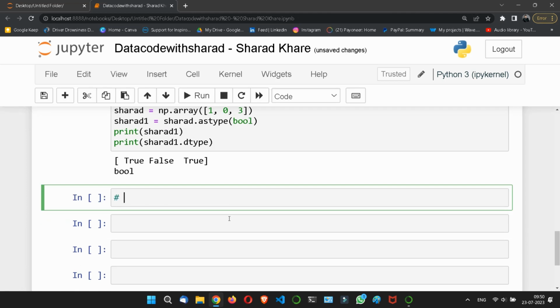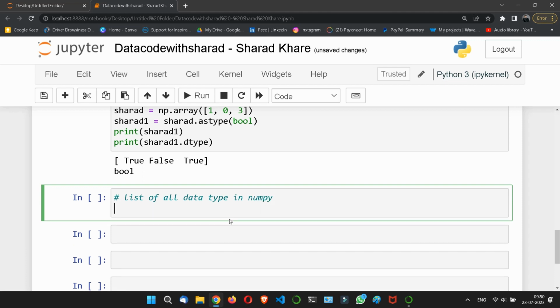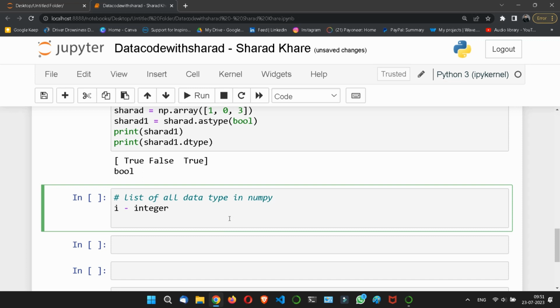Let me write the list of all data types in NumPy. Okay, let me write it. I is basically for integer. Okay, B is for boolean value.